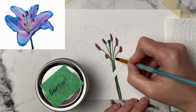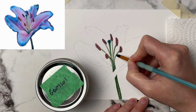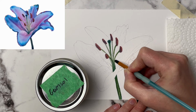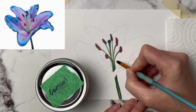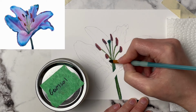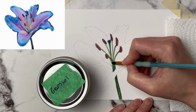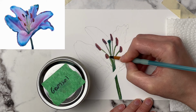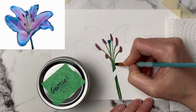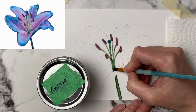Now, depending how big your brush is, if you're really messy when you're blending this out, you may be pushing a little bit of that pigment outside of your lines. That's okay depending what is going to go on the background behind it. You may be able to cover it up with some of the colors, and because there's a little bit of the green back here as well, that's not going to be too bad. But I don't want to be really pushing and scrubbing this color around too much, just because I don't want this to really get into our pink details that are around here, because that will mute them down a little bit. So I am trying to be careful around the edges, and that's why I like a stiffer brush, because I can really get right up against that edge and blend this color out.